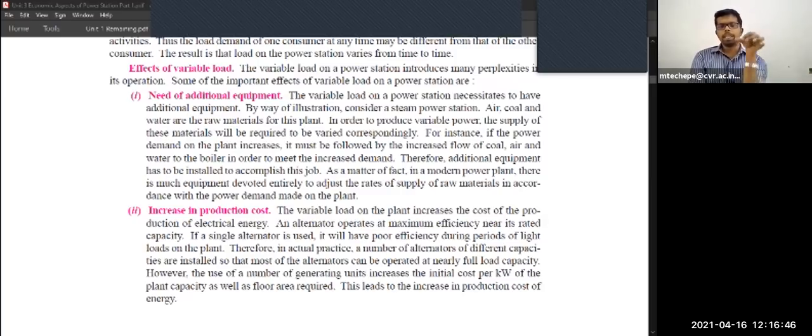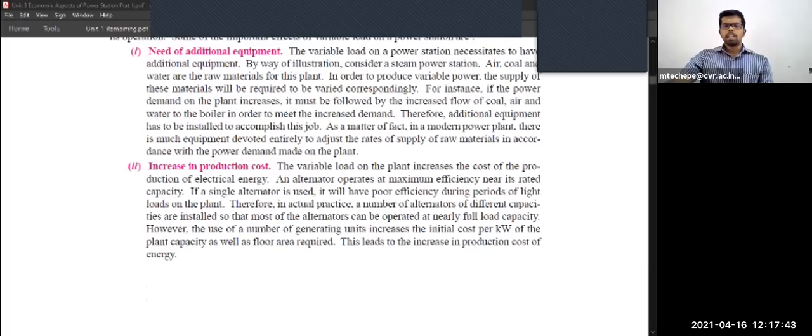The storage they will be taking now is for tomorrow. In a month they may expect that this many tons of coal will be used for generating the power for the whole month. But you are taking tomorrow's resources also, some 10% for today. So there is a scarcity of coal for tomorrow. If there is a scarcity, they will simply purchase another 500 tons or 1,000 tons. So production cost might increase, and production cost increasing means automatically your tariff might also increase. That is also taken into account here.